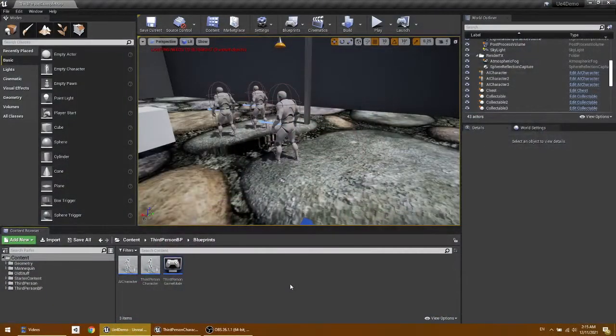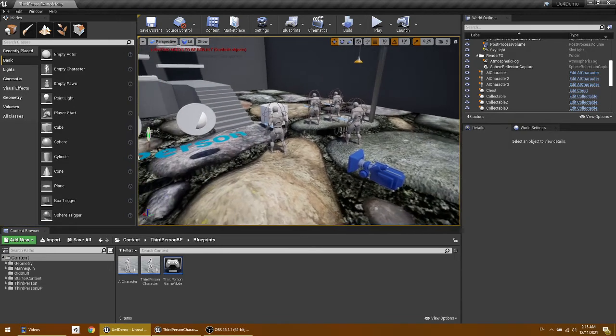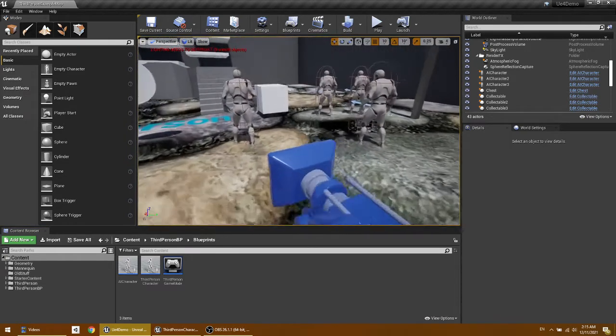Hey, in this video we're going to be using Unreal Engine and we're going to be making AI characters move a little bit, get them to follow a path and come after us when we get close to them. So this follows on from the last video where I made AI that you could stomp on, jump on their heads, or bump into and get hurt.